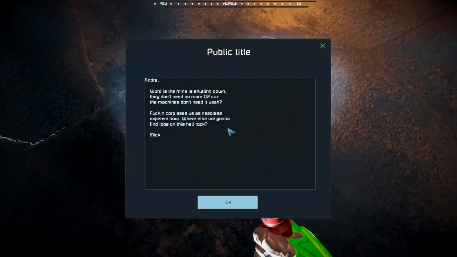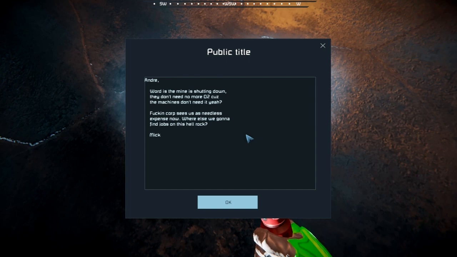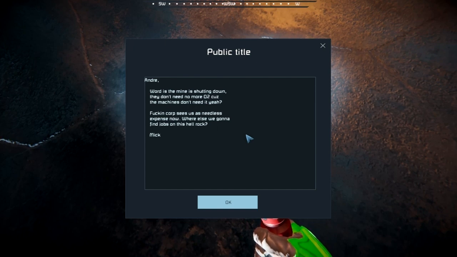Andre, word is that the mine is shutting down. They don't need no more O2 'cause the machines don't need it, yeah? Corp seems to cut needless expenditures now. Where else we gonna find a job on this rock?